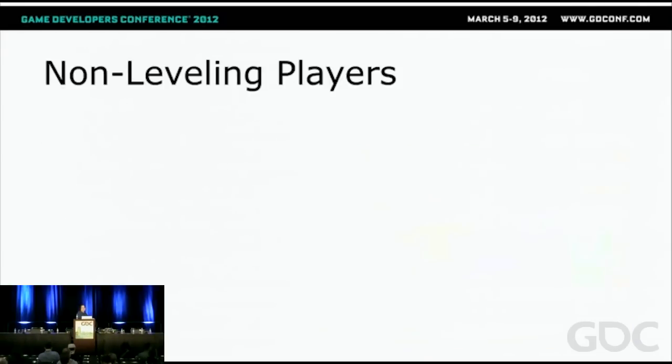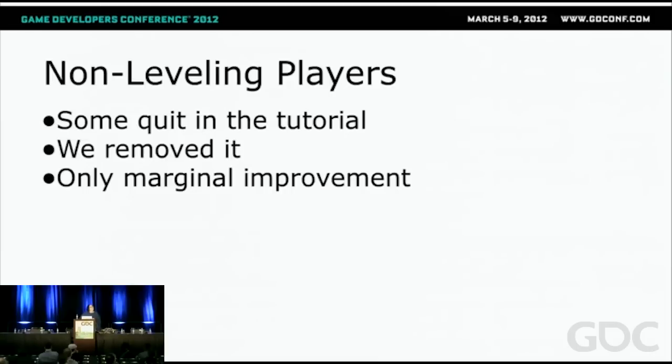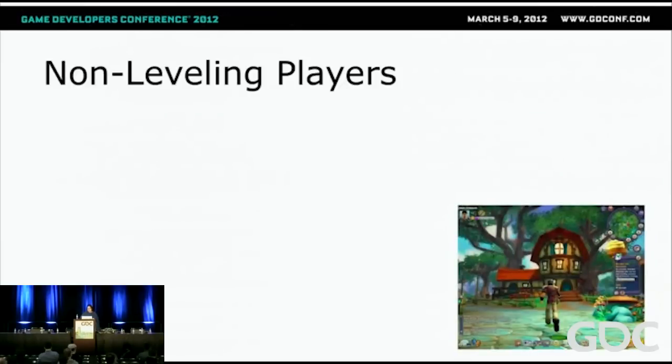So the first thing we started looking at was, okay, where were they when they quit? So we could kind of start to get at that. It was really tricky, but we started to get some information. We realized that some of them, we can tell by their session length, are still in the tutorial, right? Because we knew how long it took to play it. So there's no way these people were out of the tutorial yet. So we took it out. So it did a little bit. I still don't know how much harm it did, honestly, because I think it actually did some harm. The improvement was marginal. We had a few more people getting in, but 2%. It was really low.